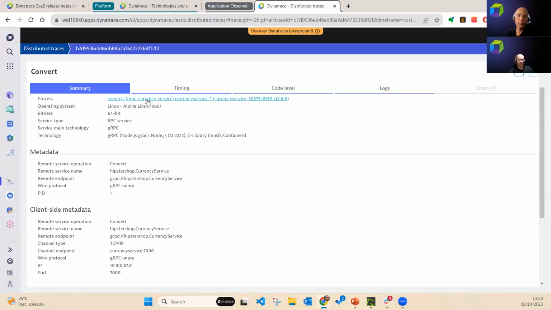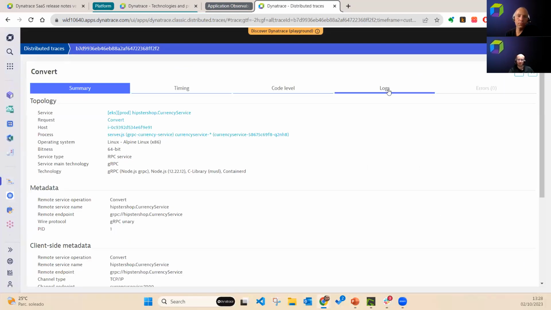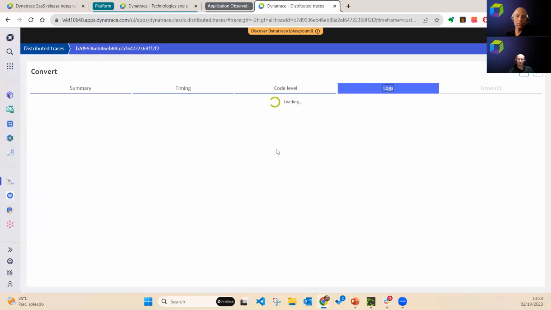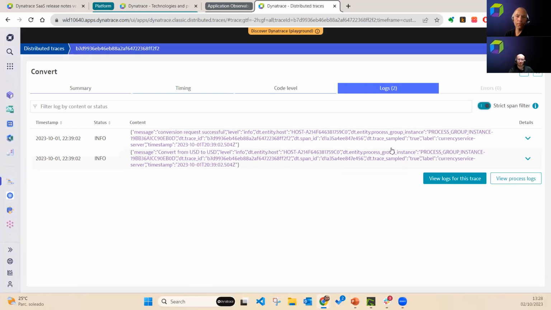Once you have a specific trace you would like to analyze, you can go to your trace analysis section. And from this section, if you click one of these traces, on the right side, you will see the logs. In this example, we have 5 different log records, but with this strict span filter feature, you can only analyze the logs related to those spans of a waterfall node. So we introduced it with this version.